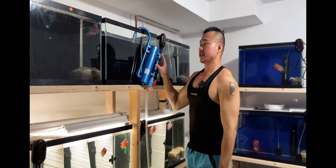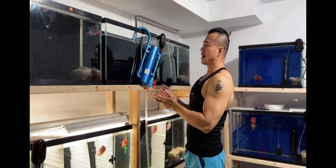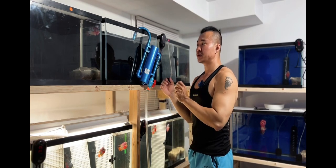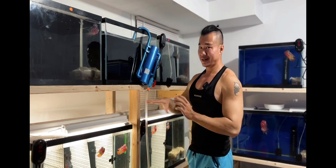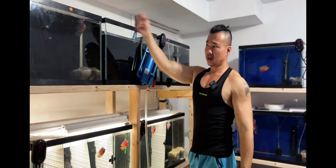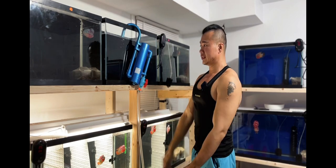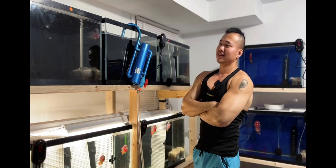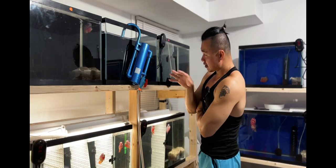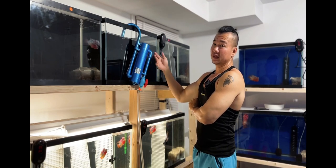Why I recommend using it: if you have, like me, a lot of tanks and I don't have time to put in a single bucket to each tank. And I don't want to put water directly into the tank, very dangerous. For me, I like to use it. When I finish this, I just turn it off and put it on another tank at the moment. Very easy. I just relax standing and look at the other fish, whether there is a problem or not. I look at them and I check whether this is good or not.